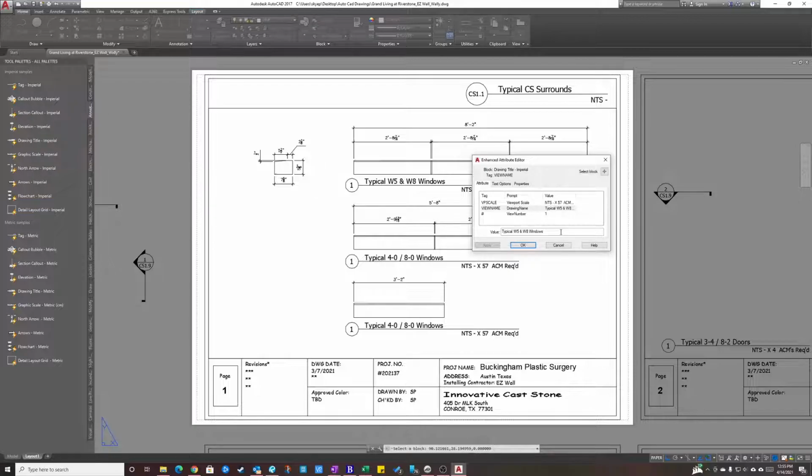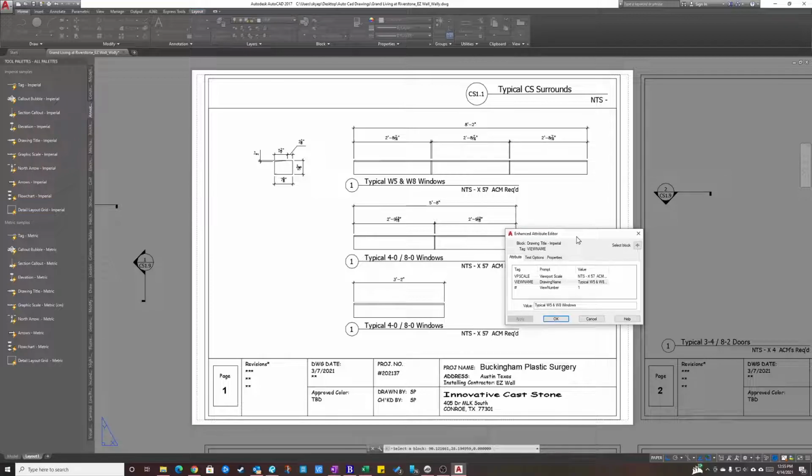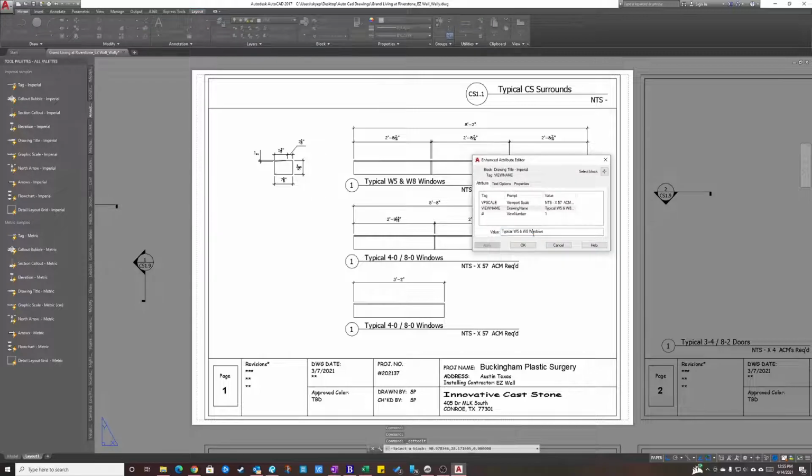Now, what we just adjusted was the name. We didn't adjust the number or this down here. Let's get into that. So when you double click it, you're going to change the name to what we just changed it to. You hit enter. Each one of these is information that needs to be changed. This is the view number. So it's view number 1. Considering it's the first one, I would say that's good to leave it as 1.